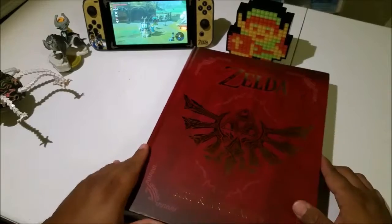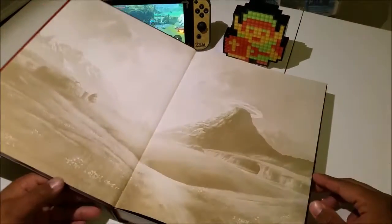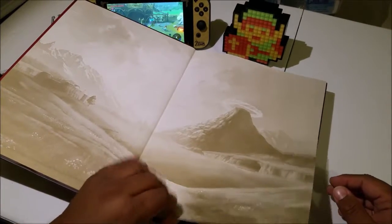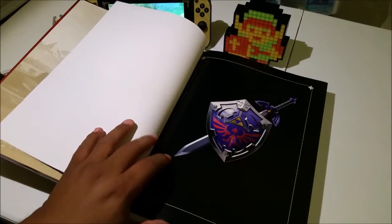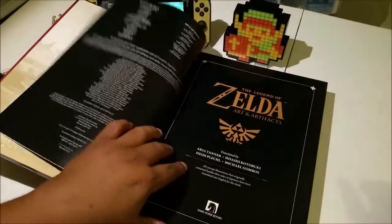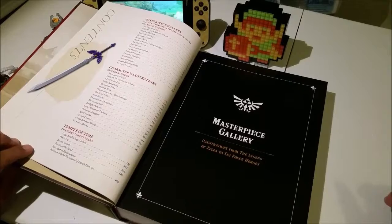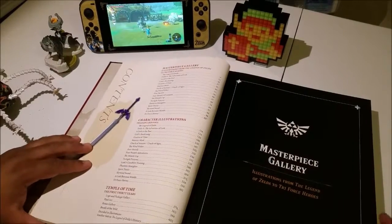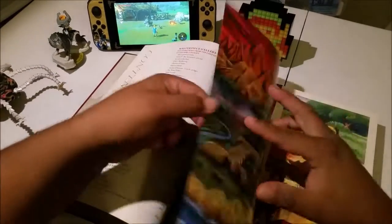And this thing is freaking heavy, you guys. I could probably break my Switch with this thing. And look at the first page. There we go, you guys. It's Death Mountain. This is Ocarina of Time. It's sweet. Look at that. Master Sword and Hylian Shield. Arts and Artifacts. Table of Contents. You got the Masterpiece Gallery, Character Illustrations, Temple of Time, the first 30 years, whoa.